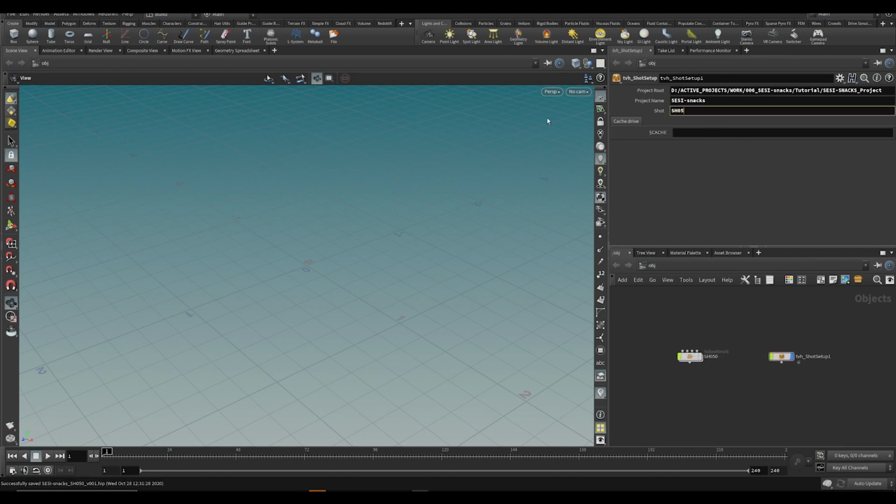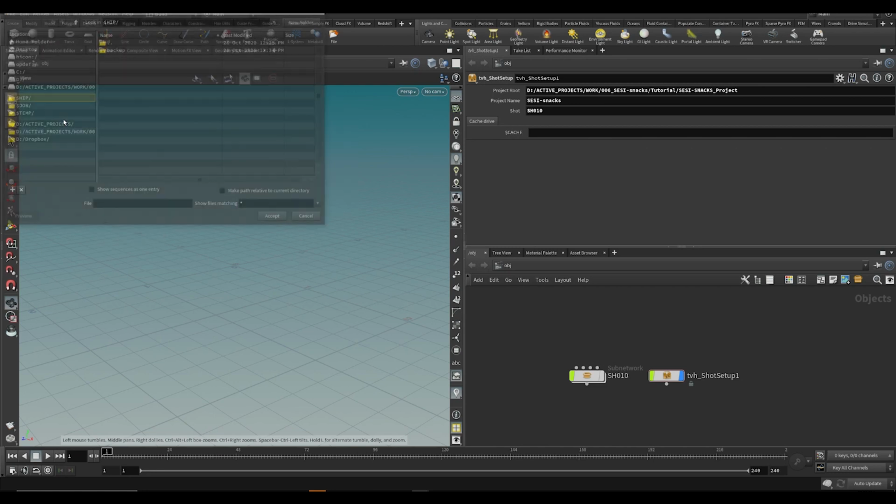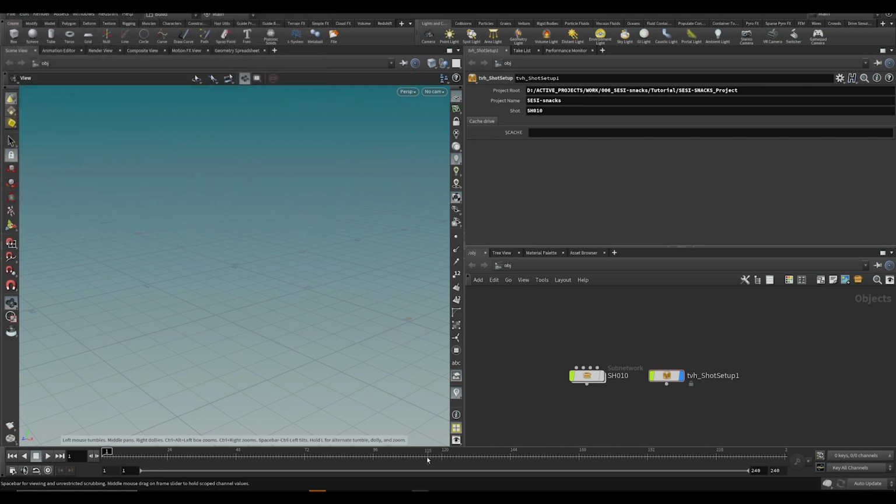Shot 050. So other things that we need to do is we need to set our $job for each individual thing. You can also bake that into this asset if you want. You could have this auto configure to $job, but there might be some instances where you don't want to do that. That might be something that I'm going to update in this asset, maybe by the time that you're watching this, to auto set it. What we're just going to do is go to set project and set it to the current $hip location.